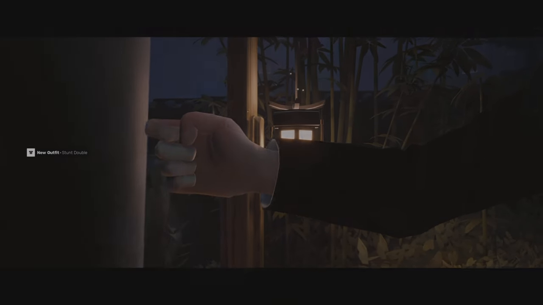Upon defeating Chun, you're going to unlock the first outfit, which is the Stunt Double, and it is kinda nice.